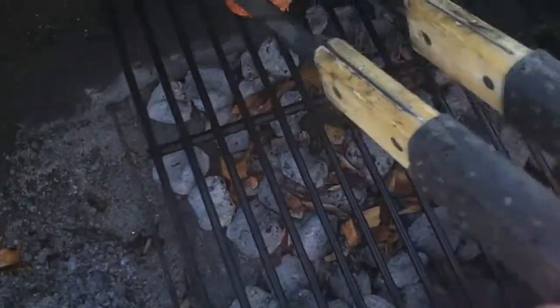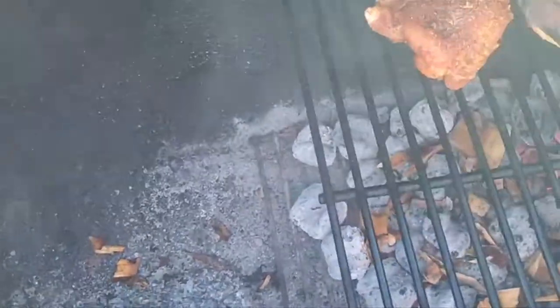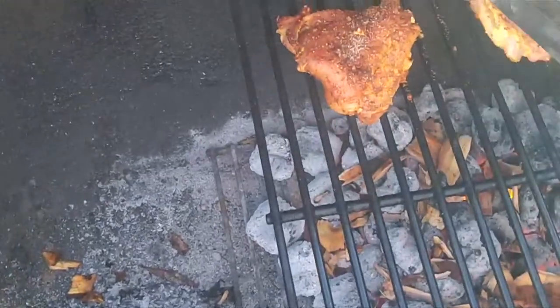We're gonna take our chicken. I'm just gonna lay that right on there. You get that nice sizzle, you hear that? So that's what you want. You wanna make sure you got a nice sizzle going. Otherwise, your grill's probably not hot enough. And then we go ahead and place the spears.